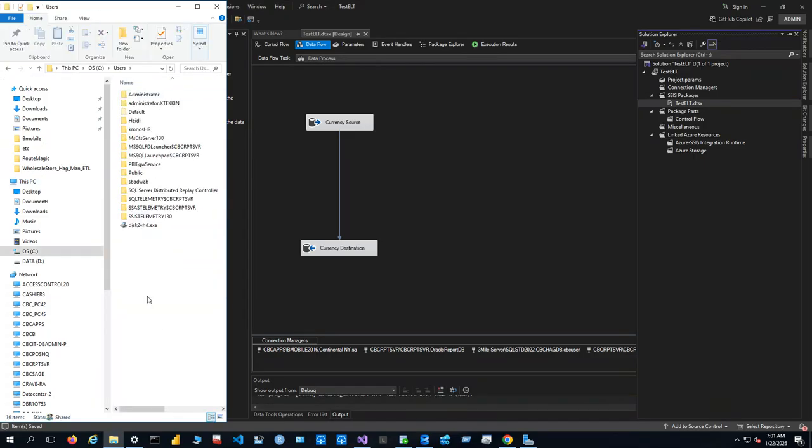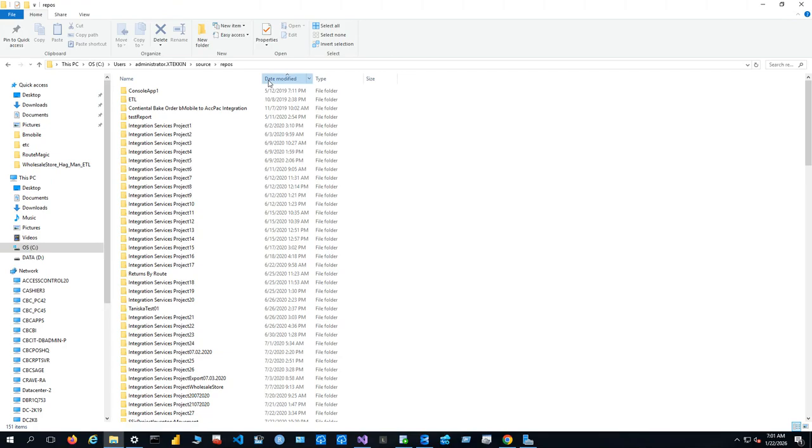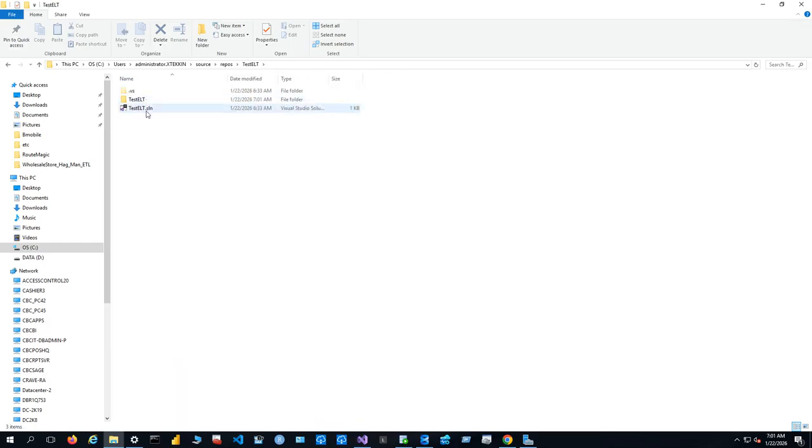Go to user, go to the profile that is creating it, look for source, and you want to look for most recent, which is the SSIS package, right?